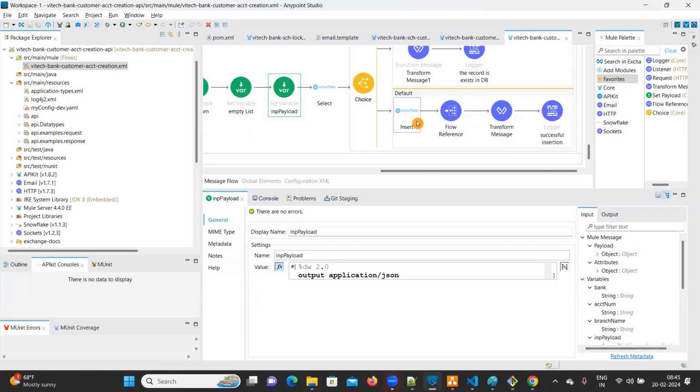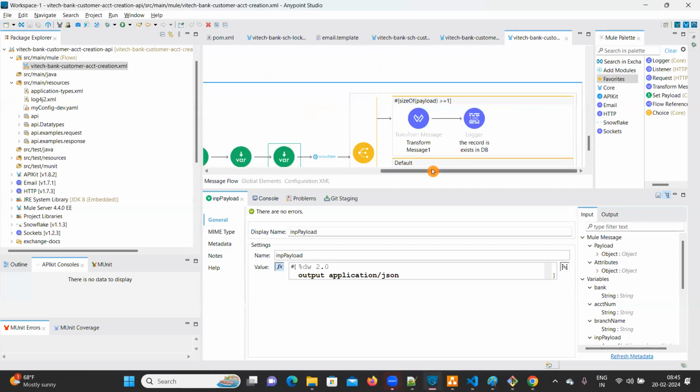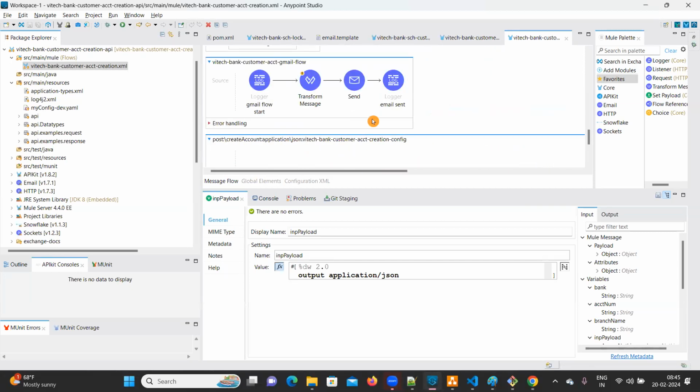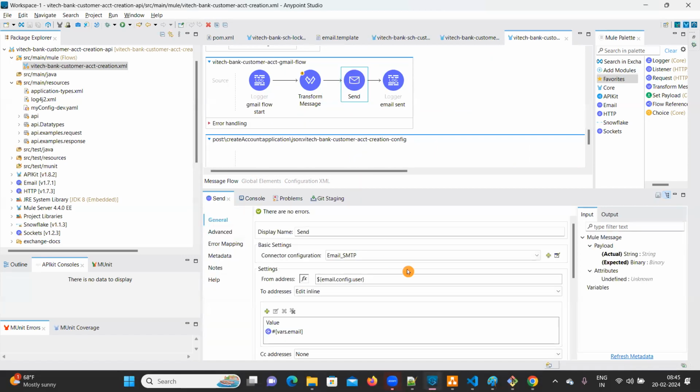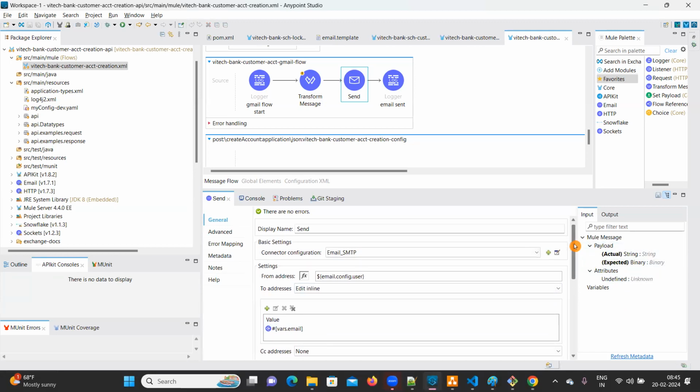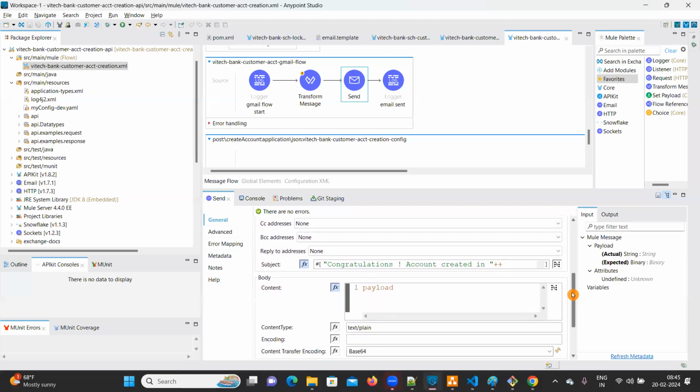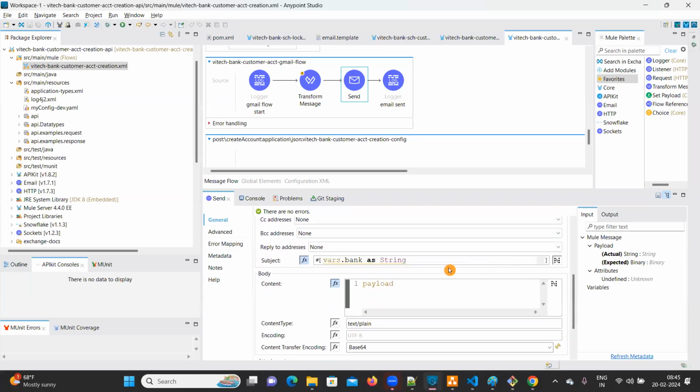Now here we are going to create, there is a flow reference. Let me see what is available here. Email: Congratulations, account created. Bank. Payload.